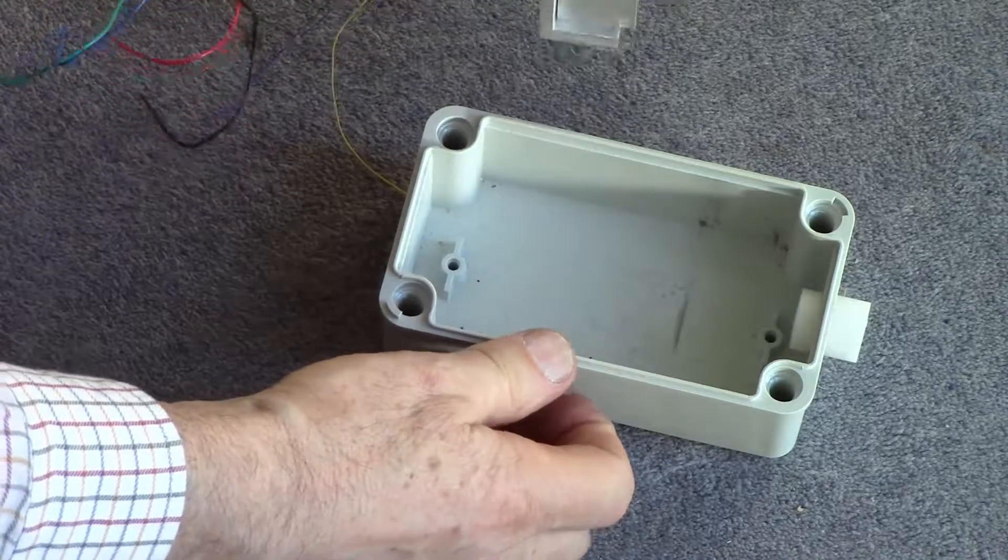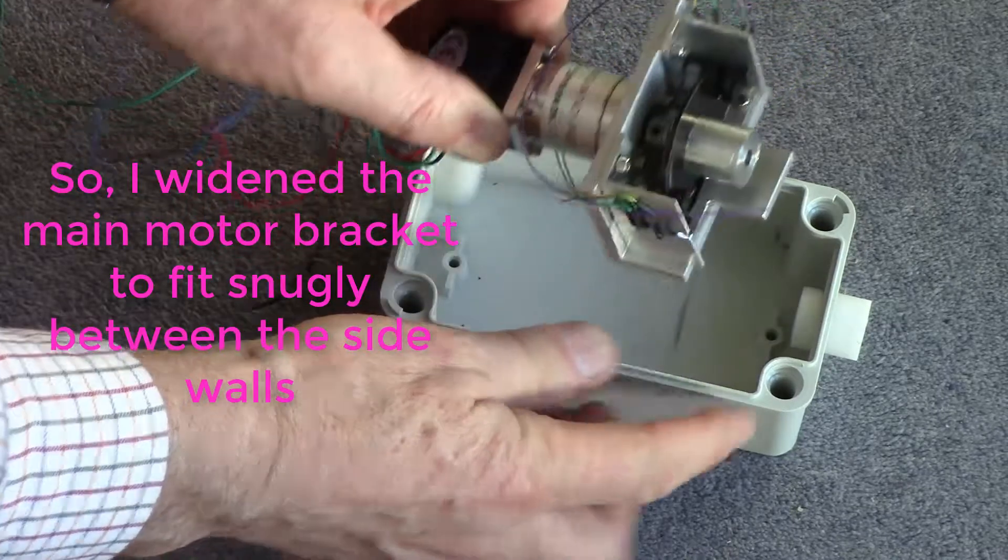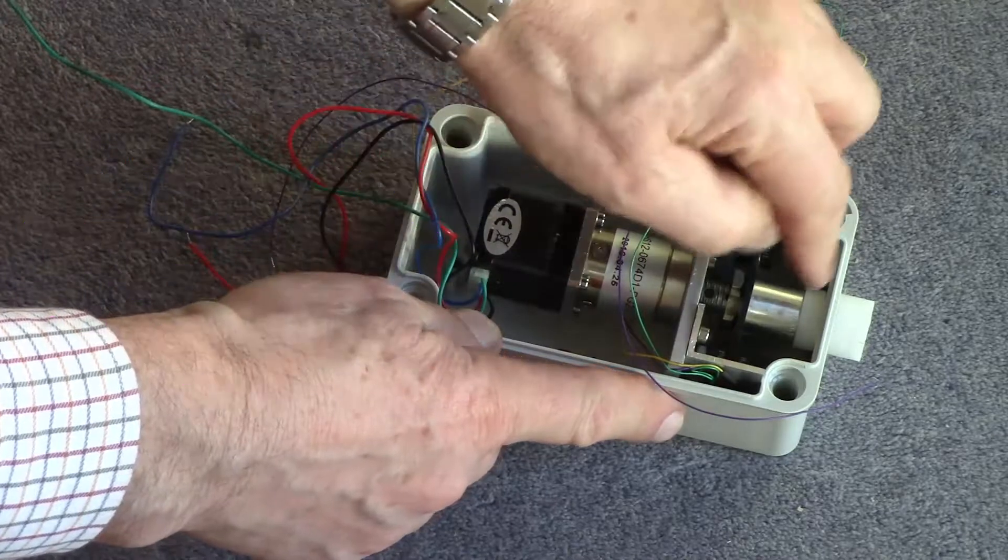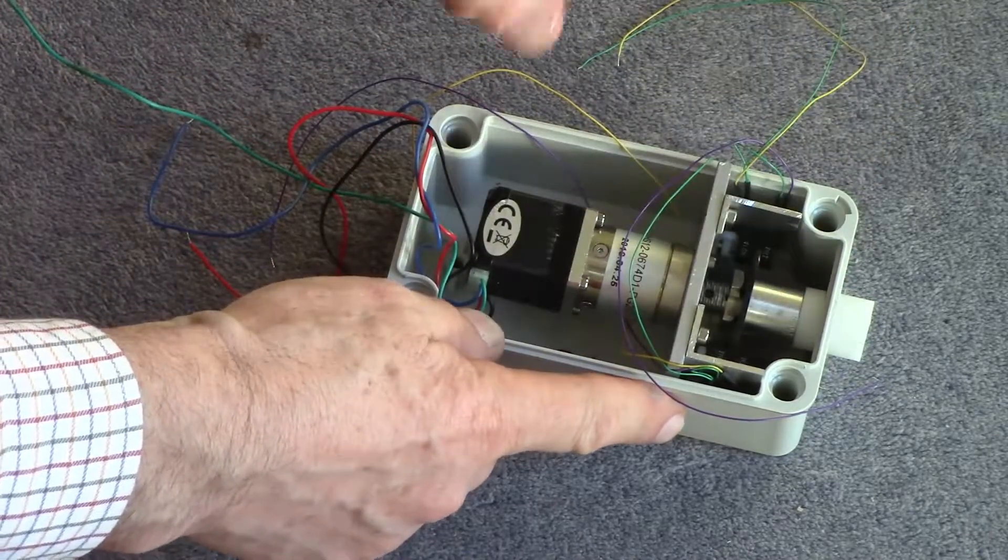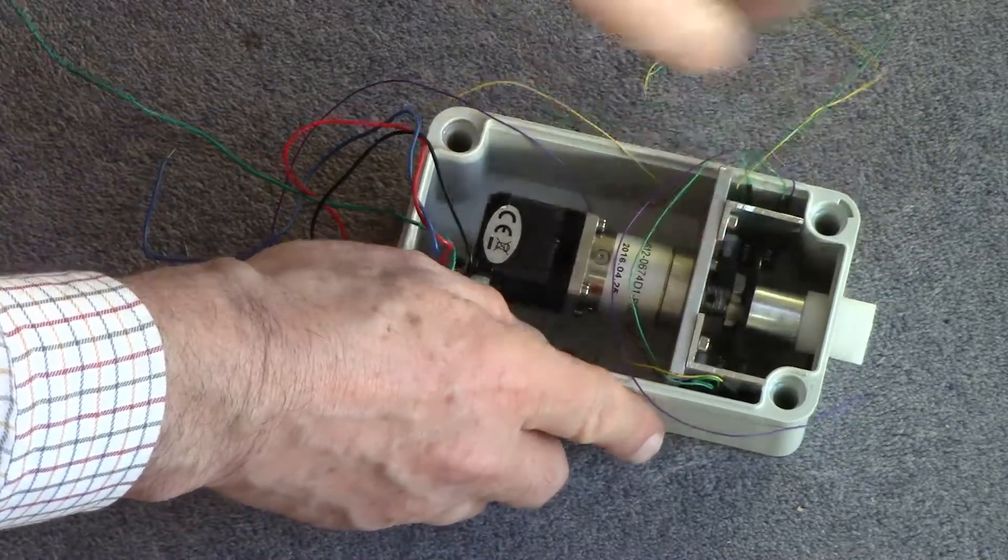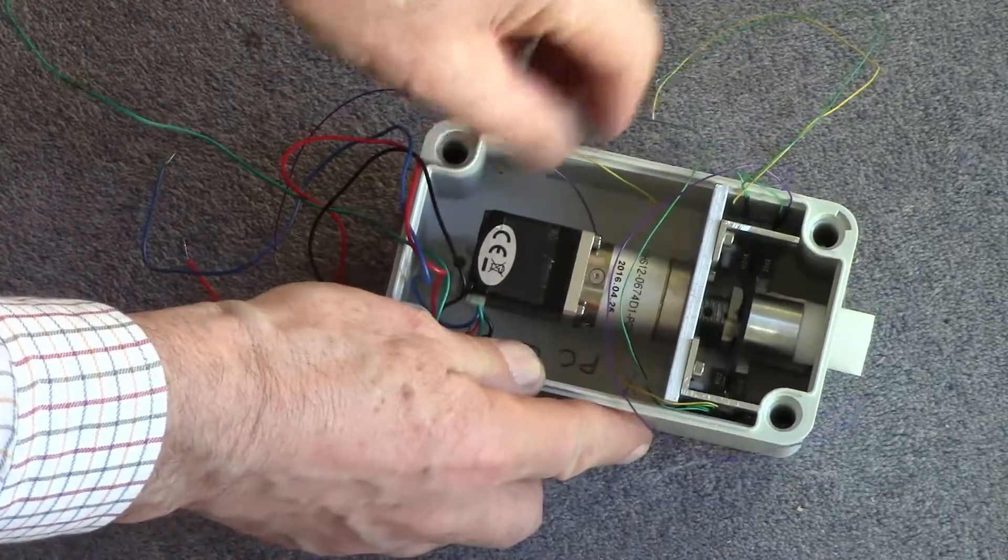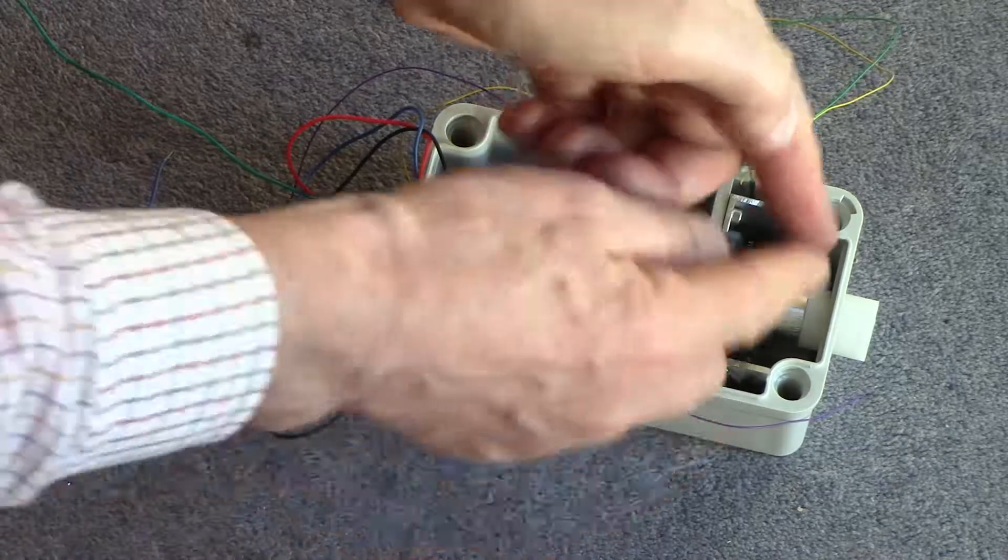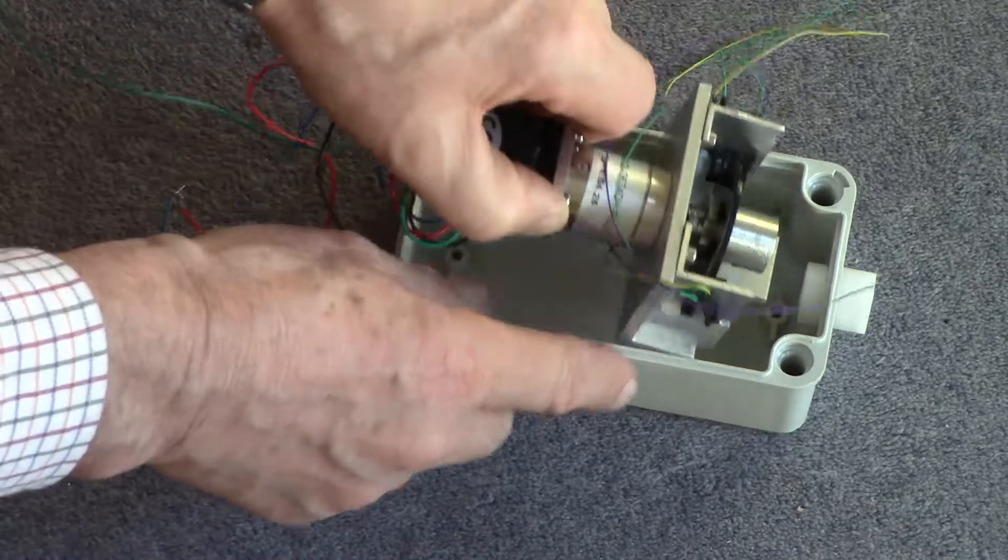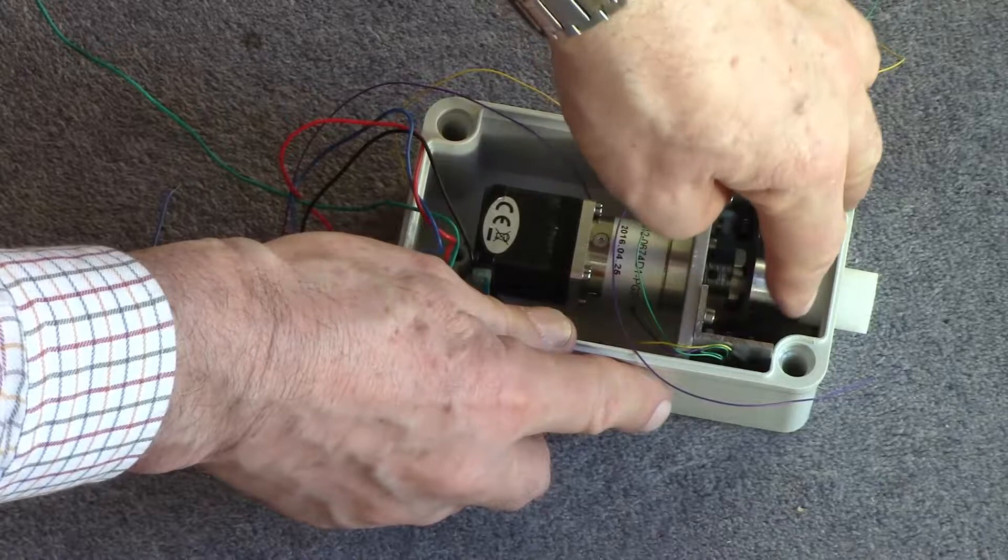I was intending to use this bracket to fix the whole thing to the box down there, but of course I discovered I can't do that because I can't get anywhere near there to screw a bolt in. So I'm going to have to redesign that bracket so it comes up, is fixed permanently onto that, and comes out sideways so that I can then screw bolts down that way in the one piece of clearance that I have there.